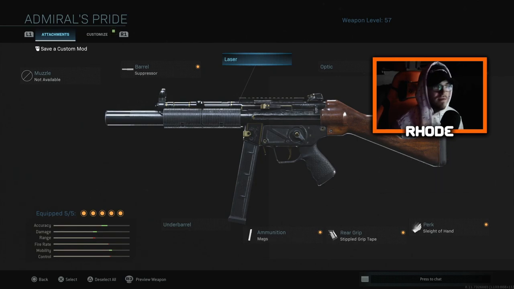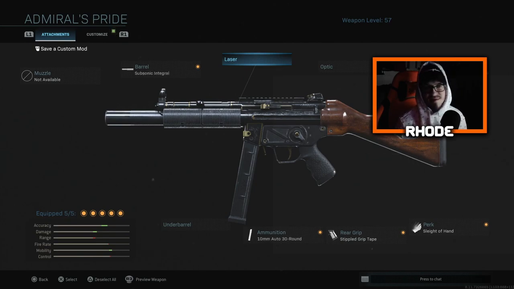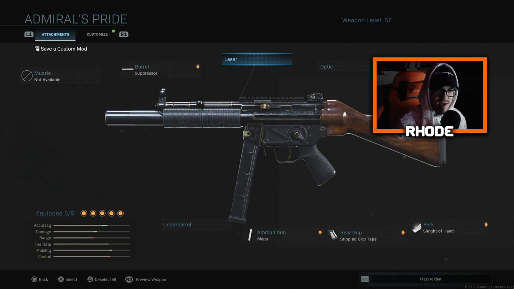But anyway, for the attachments we're running the subsonic suppressor. We're running the classic straight line stock, the one that came with the weapon, because it wouldn't be wood if it didn't have that attachment. I wish it didn't do that, and I think in the near future we're going to be able to switch blueprint parts in and out with each weapon, which I think will be really neat. But we are running the classic straight line stock, and if I was running my own MP5 class setup, it would be the F-TAC collapsible stock.